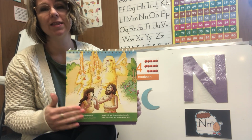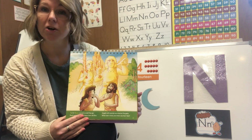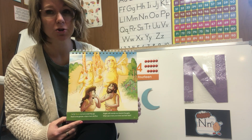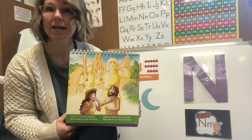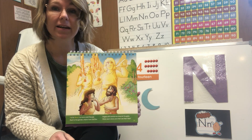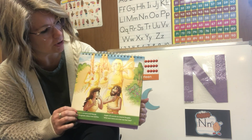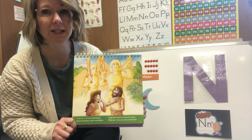So we had learned that Adam and Eve, the first 2 people God created, lived in the Garden of Eden, but they sinned. They disobeyed God. He told them not to eat the fruit, and they did. Satan, disguised as a serpent, tricked them. And so God kicked them out of the Garden of Eden. He said, you can't live here anymore because you sinned against me. So now they're outside of the garden, and it wasn't so wonderful out there. And so they tried to go back where it was nice. And God had put 2 angels with fiery swords at the gate, and they weren't allowed back in. They were going to have to make it work on the outside of the garden.